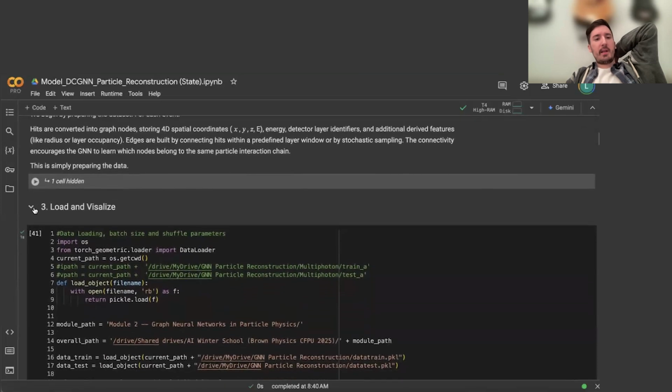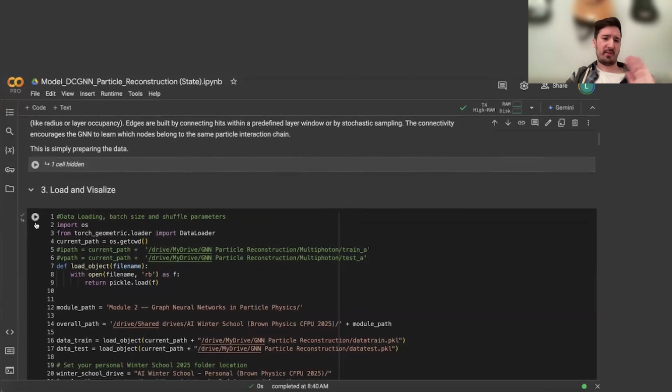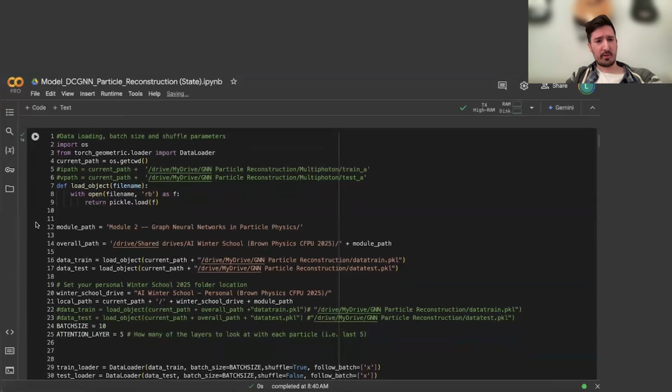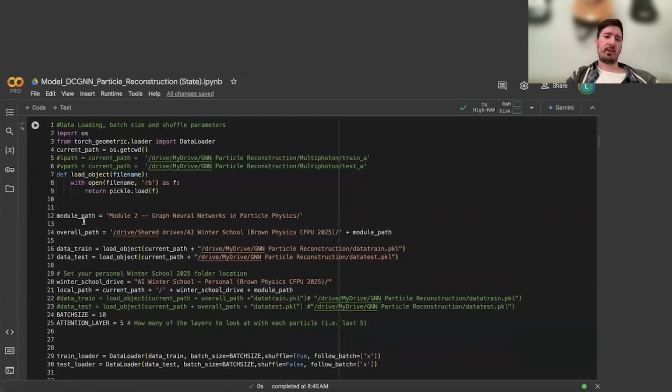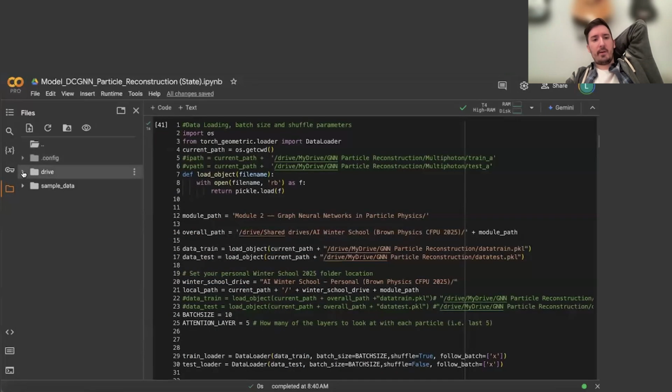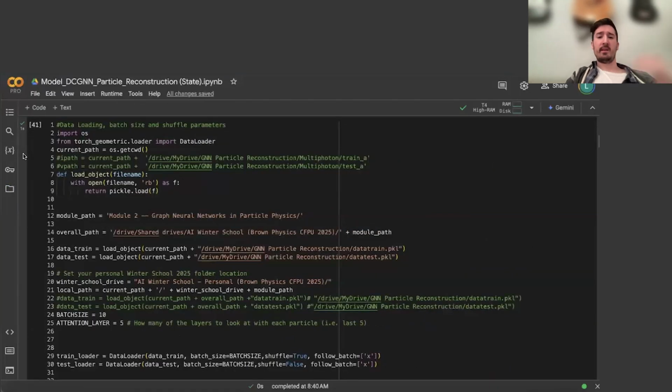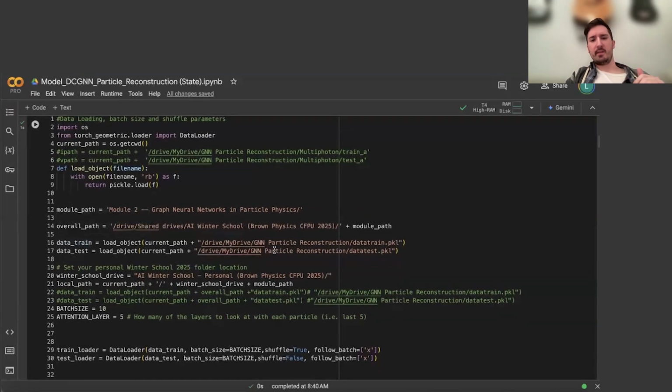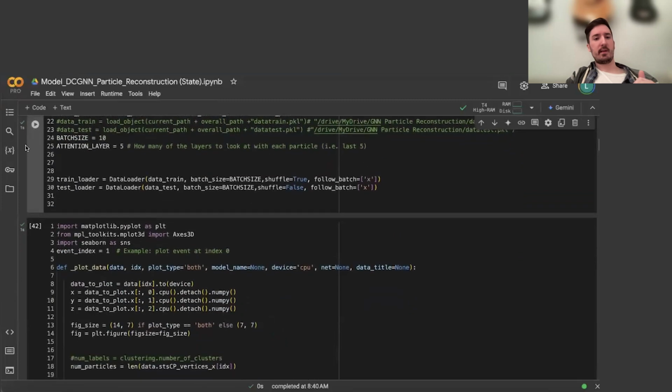Okay. And then to load the data, we need to pre-process some of the data. This isn't too important. This is just for loading the data. So I'm going to go straight to loading the data here. Make sure your paths here are set up correctly, that you have access to the Google Drive. If you don't, go over here, click on Files, and then you can see your drive right here. You can scroll through that and see if you can find what the actual path is, if yours is for some reason slightly different. It should be quite easy to update, but I'm pretty sure this is the standard we have here. So we can go and run that. This is going to load the data.